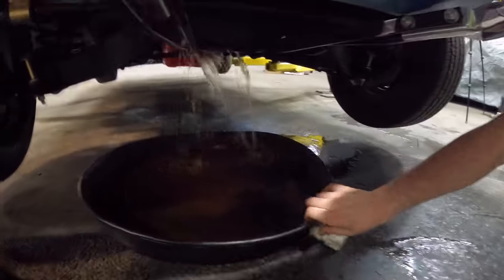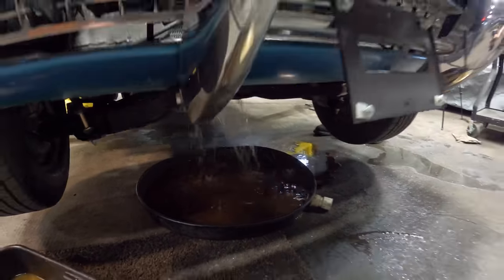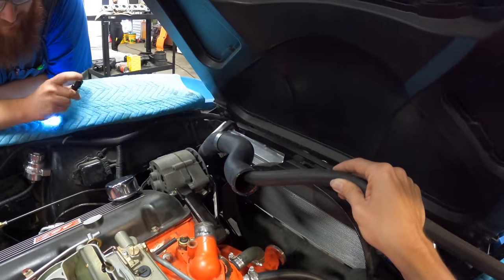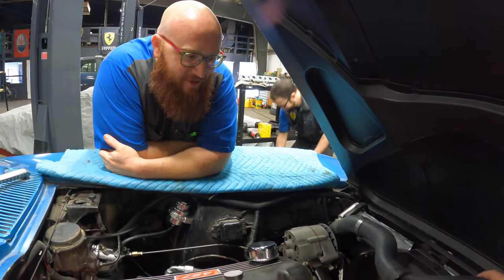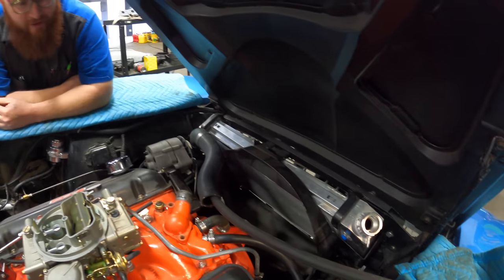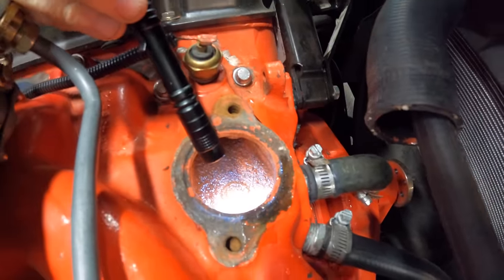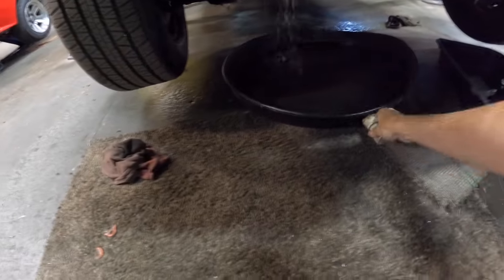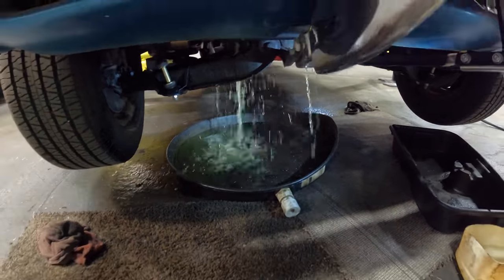Still very brown — like all-you-can-eat taco Tuesday with a bean burrito for dessert. It's like flushing a sewer. This is a Nassau Blue corvette, not a sewer! Wait until we clean out the actual engine where all the gunk came from. The thermostat housing is brown and rusty inside too. After some more flushing and snugging things up, we check again — a little brown still, some green coming through. That's progress.